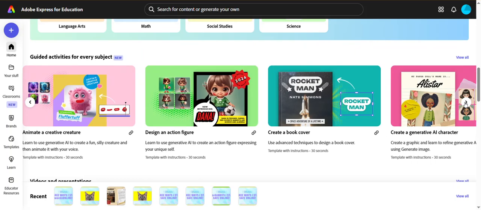Now, I will warn you that many of these things mention generative AI. Generative AI within Adobe is blocked to a large extent for student accounts. So it's one of those things that these things do change sometimes based on what the county decides. So even if you as a teacher have generative AI in your Adobe account, it doesn't mean that your students do. So it's worth checking before you plan a project based on their ability to use that.